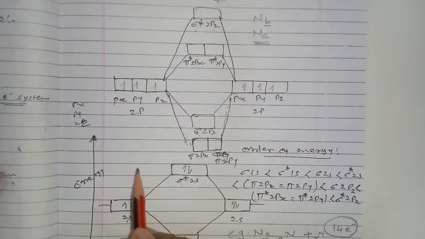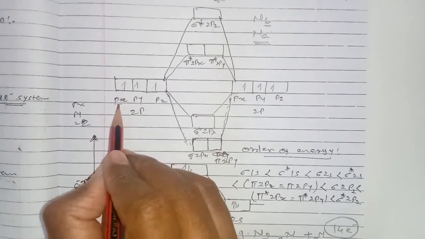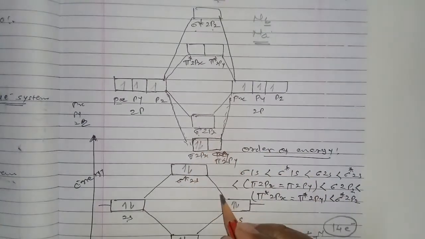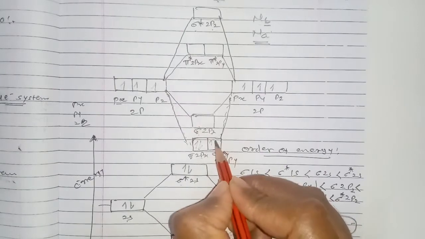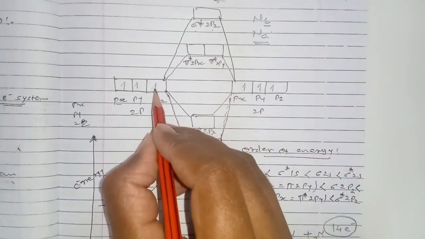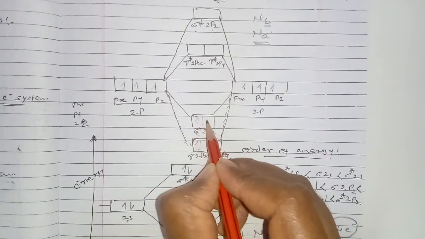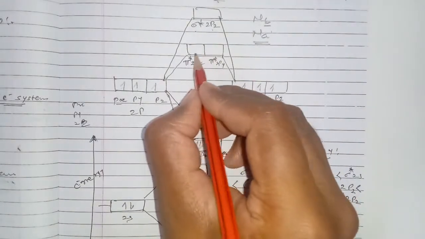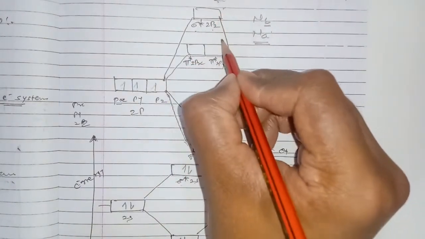Then it's very important here: from px, 1 electron from each atom; py, 1 electron from each; and pz, 1 electron from one pz orbital and 1 electron from the other pz orbital. Now we have no more electrons, so the rest remains empty.